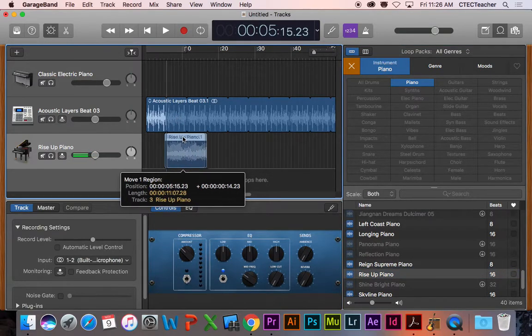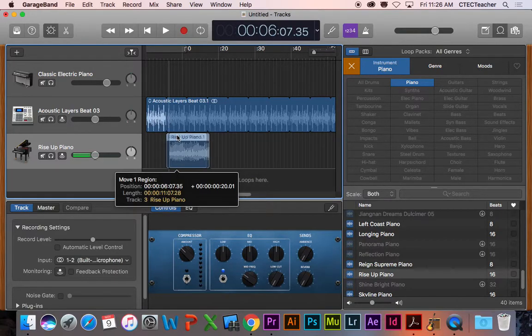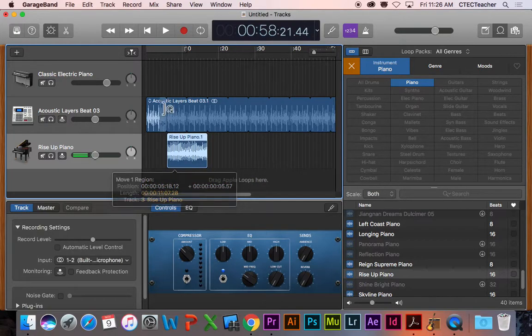And so with GarageBand, you kind of just line up your one audio on one track to your beats on another or other audio and see how they will combine and work together.